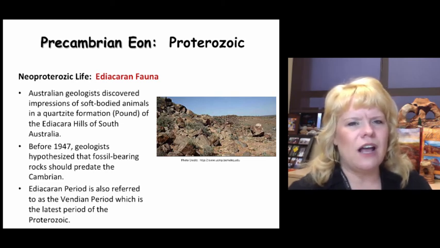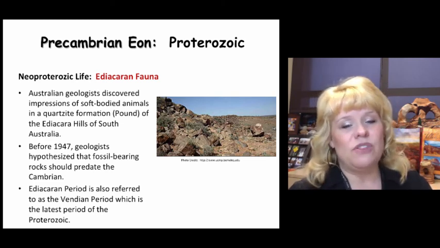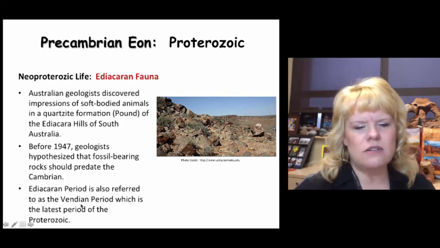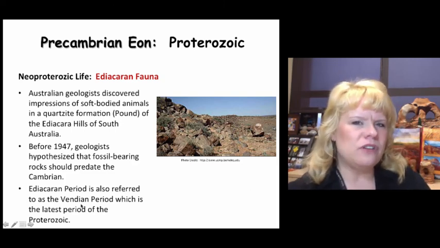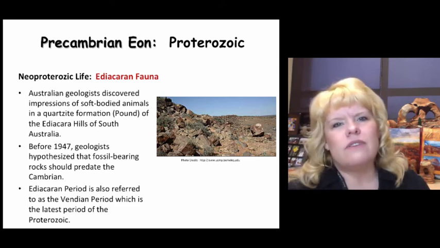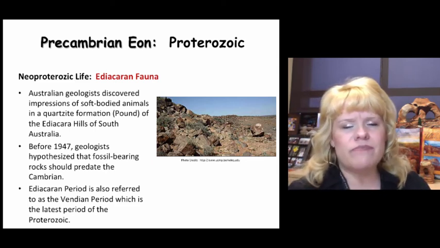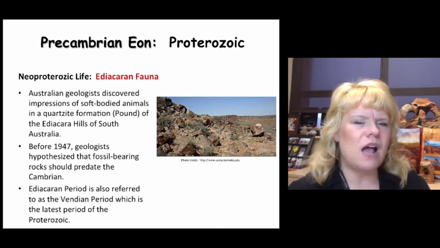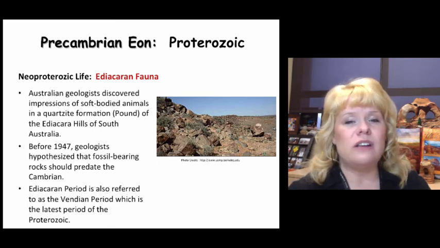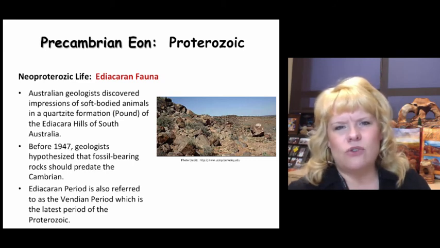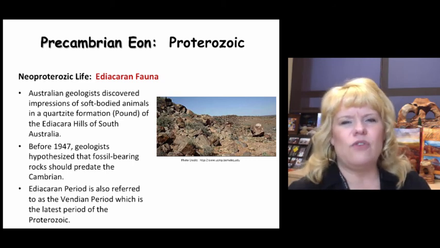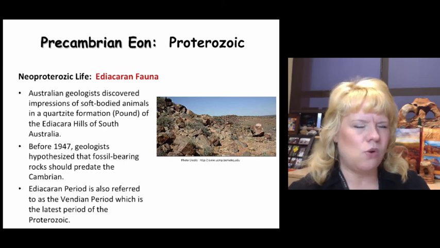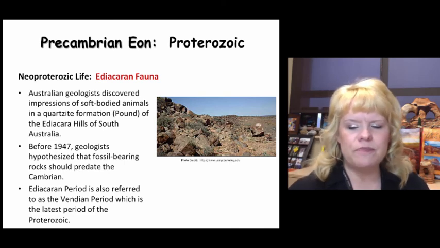So Ediacara is also referred to as Vendian with a V. That's this word right here. So for a long time in the rock record, it was considered the last period of the Precambrian Eon of the Proterozoic. I also might point out, if you look at your time scale from geologic time, the period right before Ediacaran is Cryogenian. That's important because cryo means ice, and that refers to snowball Earth. So just to kind of correlate the two, how they put together.